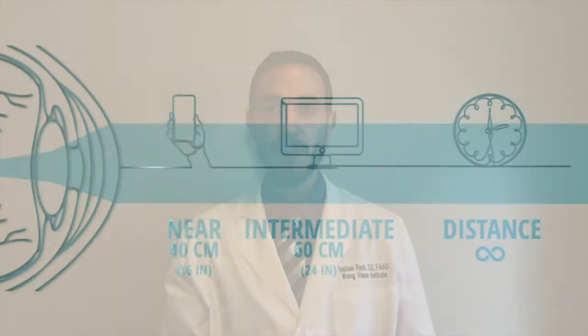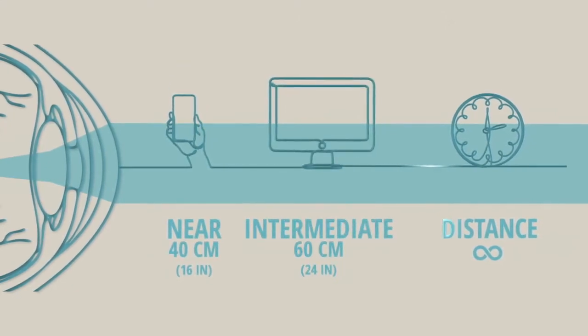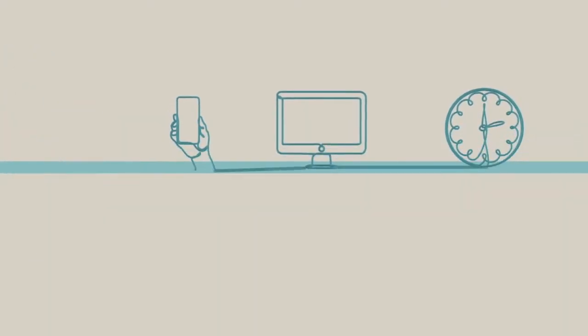So the good thing about the multifocal is that it does allow a full range of vision correction at multiple distances. The downsides are that reading glasses will still be necessary for small print and for low light. Extra light is necessary in low light situations, and then halos and rings around lights are a permanent, though mild for most patients, side effect of the lenses. Overall, though, the vast majority of patients who do have vision correction with a multifocal lens are very pleased with the results after the body has had time to adjust to the lens implant.